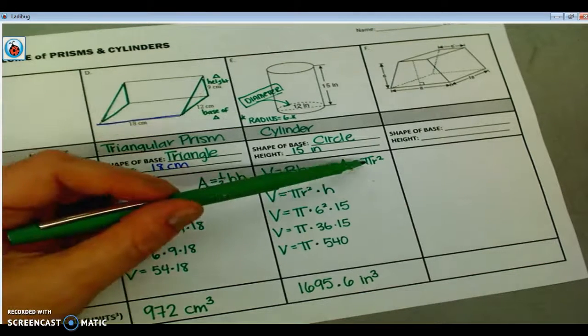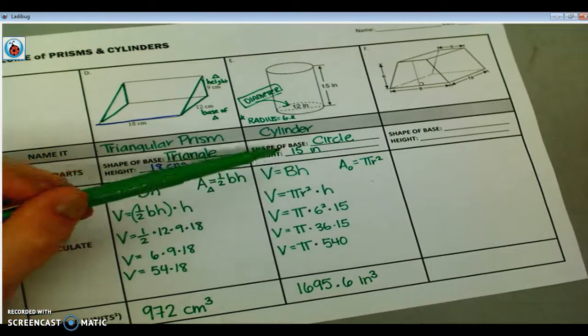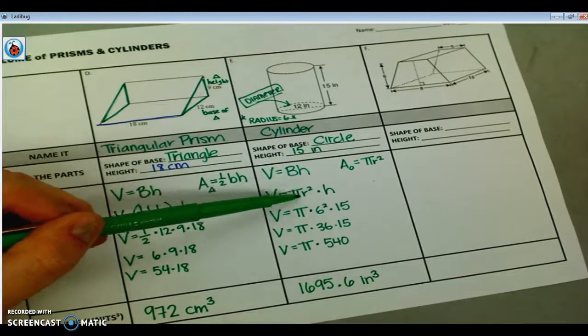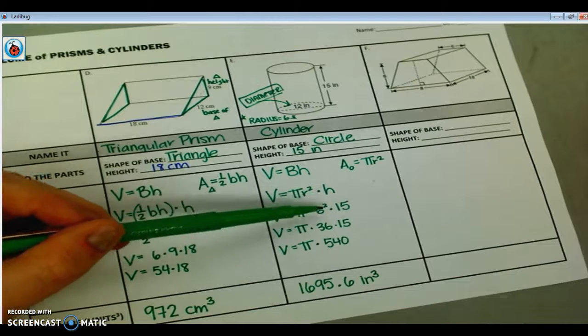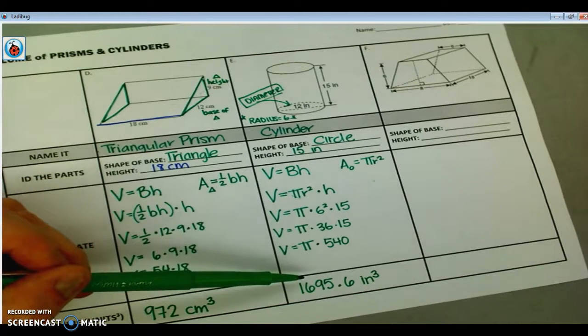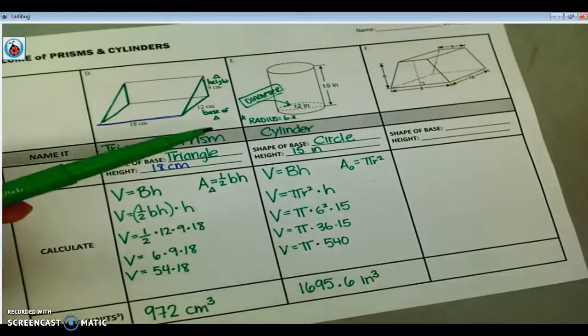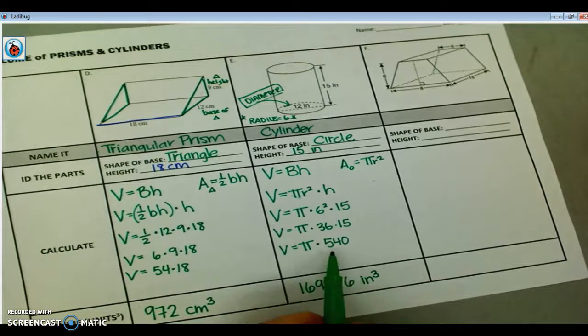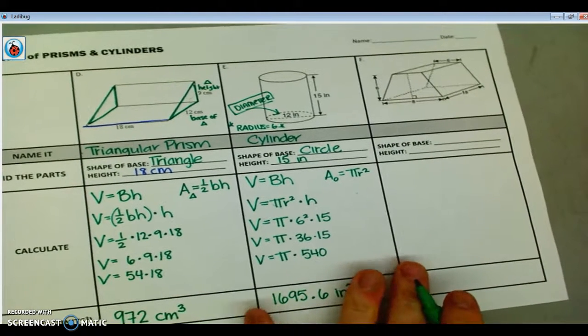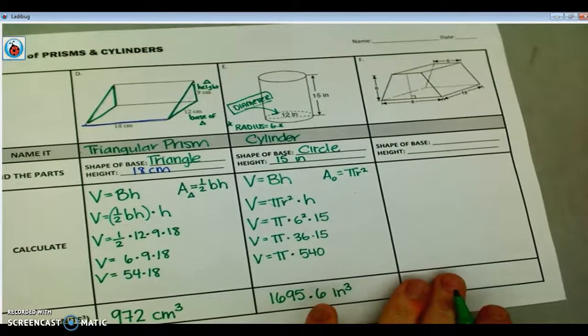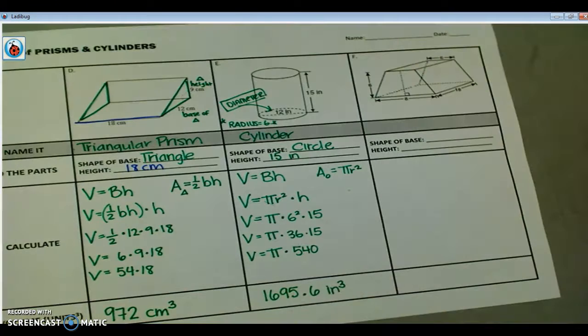So then I've got pi r squared is the area for the base, because it's a circle. So I replaced the big B with that. And then I filled in my numbers. Again, I saved pi for the very end. It's out of habit, because next year in 8th grade you will get the chance of leaving your answer in terms of pi. So 540 pi would have been my answer. All right, keep on going. This next one, pay close attention. What shape is that we have there?